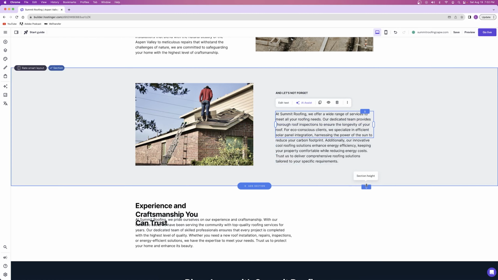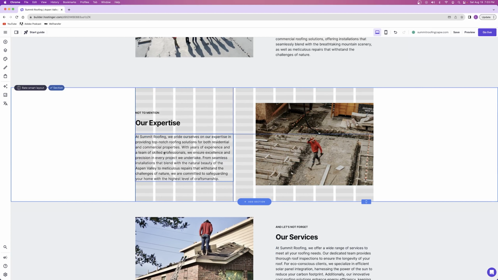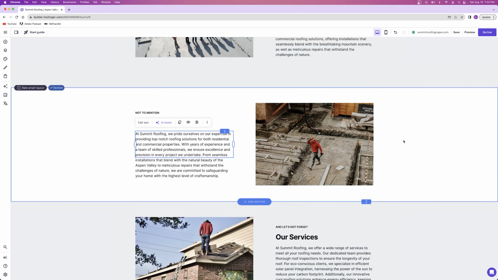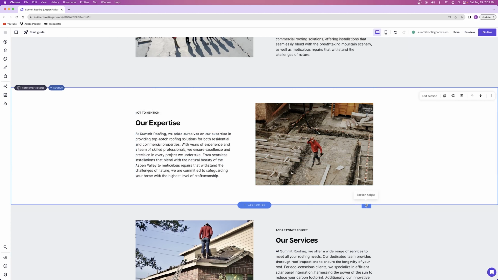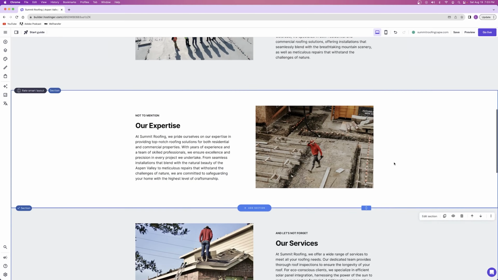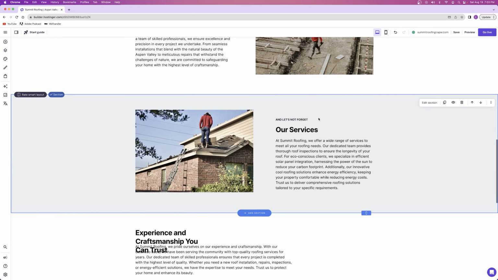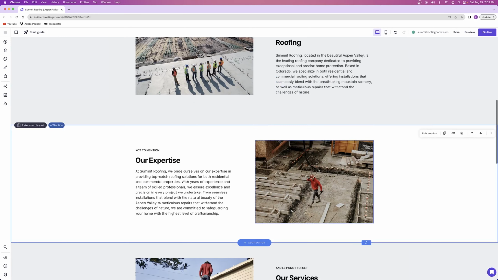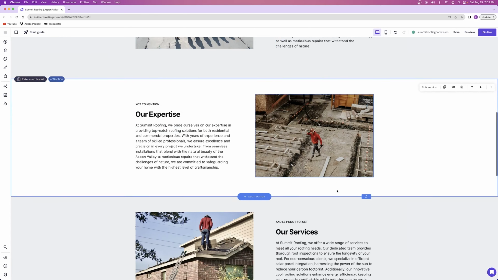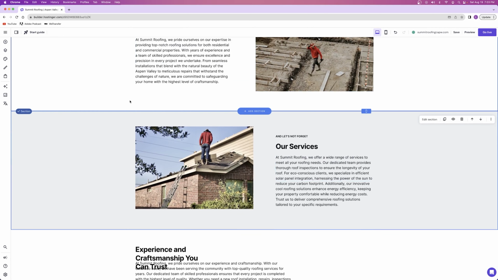And then I might just increase the section height a little bit like this to make it look a little more normal. I'm going to do the same thing to this one because I think it looks weird. So we'll drag that up a little bit so it looks like this, and we can drag that down just a smidge as well. Cool. So now we've got this really cool section where the image is bouncing back and forth between the left-hand side, then the right, and then over here to the left-hand side. And the text is obviously doing the opposite, going left to right to left.